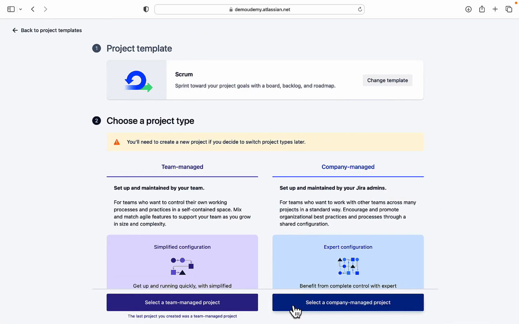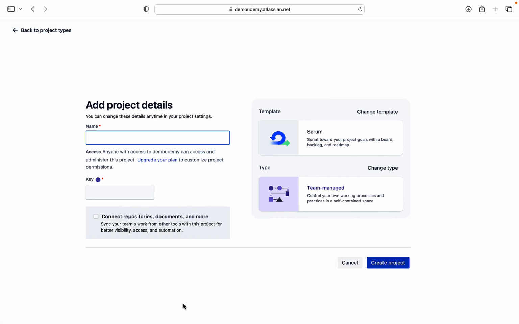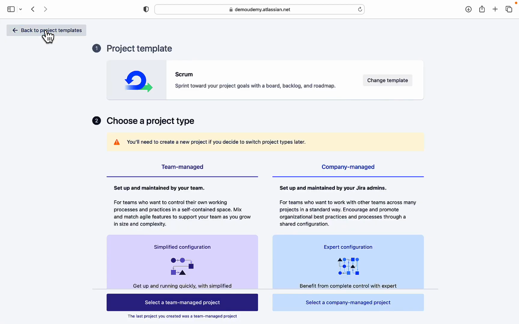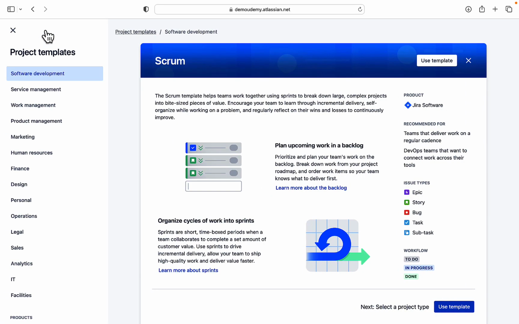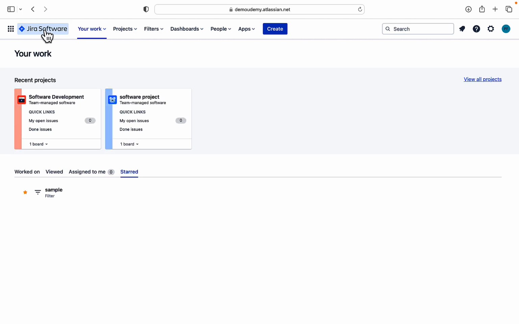Okay, here we are. We want to click on select a team managed project, and then you would key in software development here. It'll give you SD, and then it's going to spin up the board for you. But we already have it, so I'm not going to put that project back in there, but I am going to go back to our home page like we've done in the past.